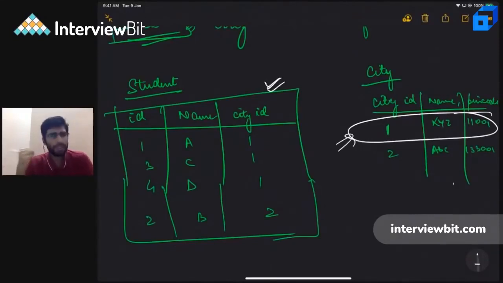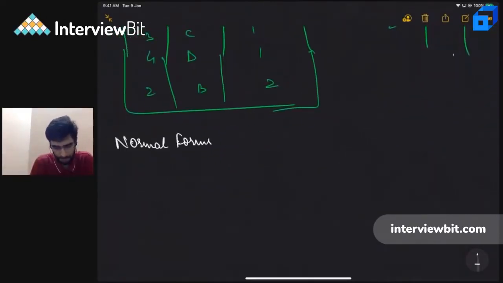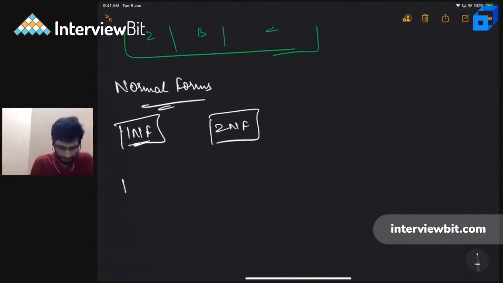Okay, but how will you decide that there is a need to improve the database design? Let us discuss normal forms for that. There are actually 6 normal forms, but normal forms greater than 3 are not used much. So we will be discussing 1NF and 2NF here, because those are more prominent. Let us discuss what 1NF says. A table or a database schema design is known to satisfy 1NF if there are no multi-valued attributes.